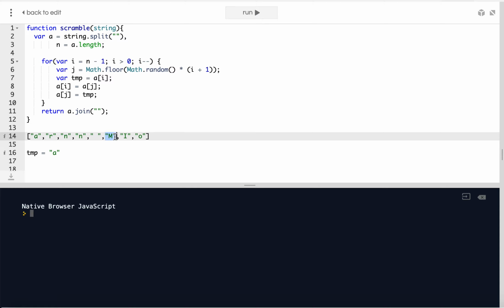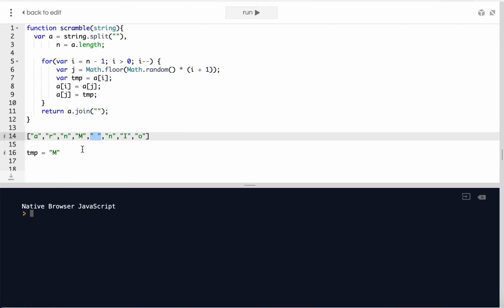This time we grab the M, that goes into our temp variable. Let's imagine our random number generator gives us 3, so we're going to grab this N. Okay? We're moving the N to the M. We're putting the temp variable at the N. Okay? Then we're going to do that again.